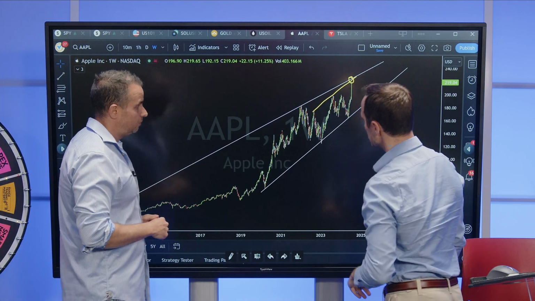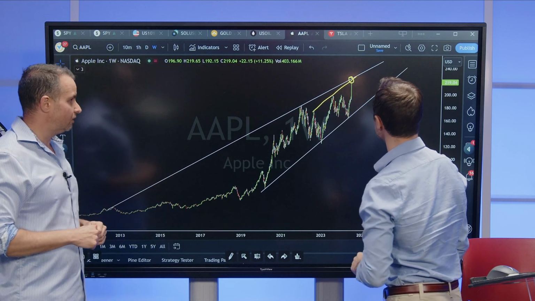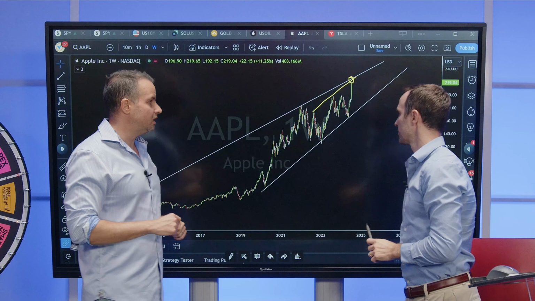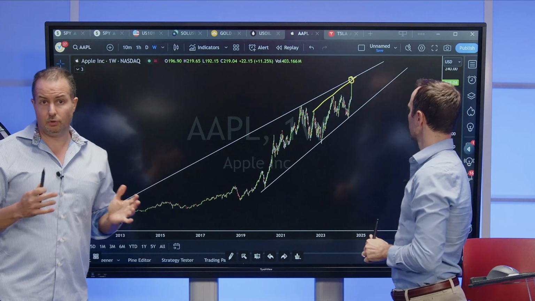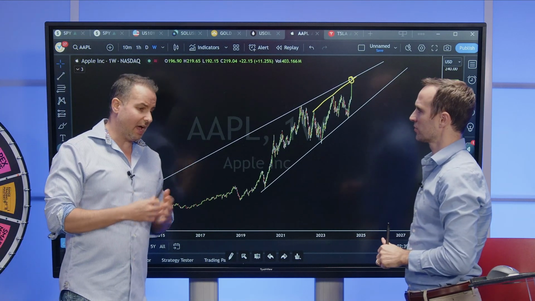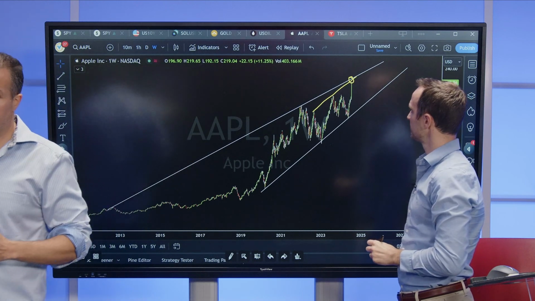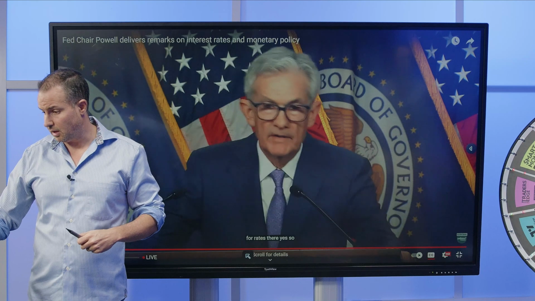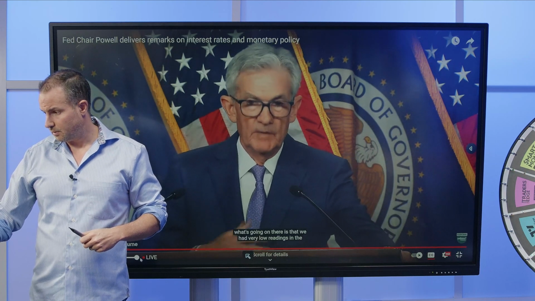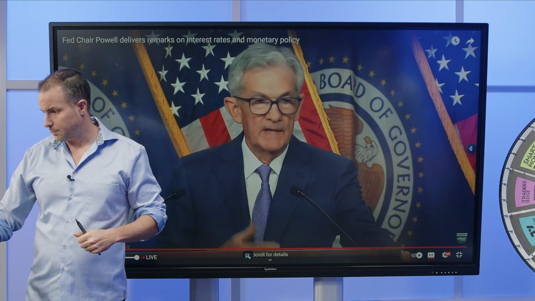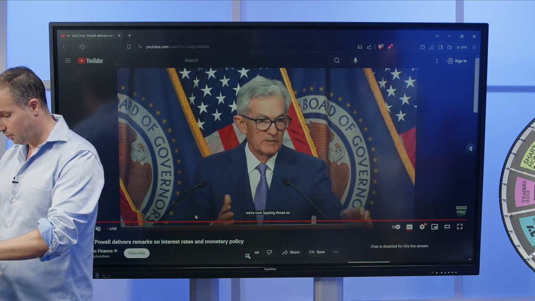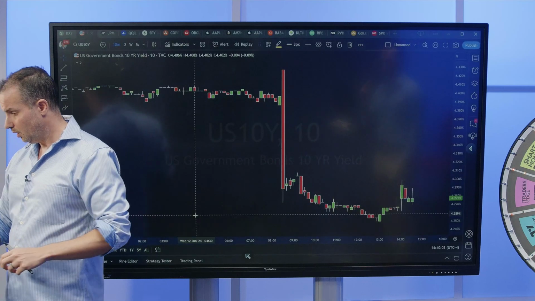Right. Good point. So confluence of factors there, but just remarkable on Apple as it single-handedly is keeping this market up. Again, I haven't looked at what Apple is doing to the S&P, but I'm sure it's adding a ton. I'm going to jump away from him here, guys. I want to just flip back to my charts here.